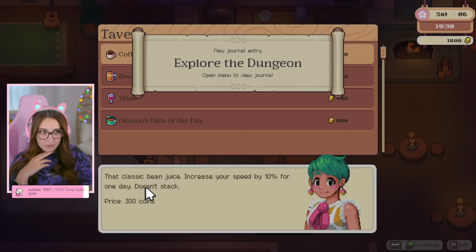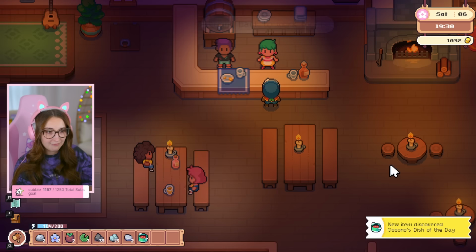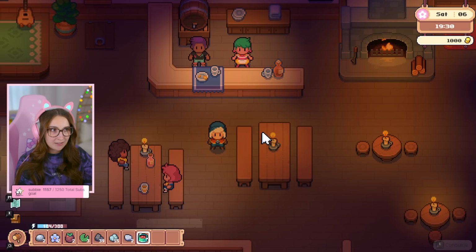Okay. I have 1400. Whoa. Whatever Asano feels like making today, effects may vary. I want to see what it is. Maybe I'll, you know what? No, I'm gonna eat it tomorrow.